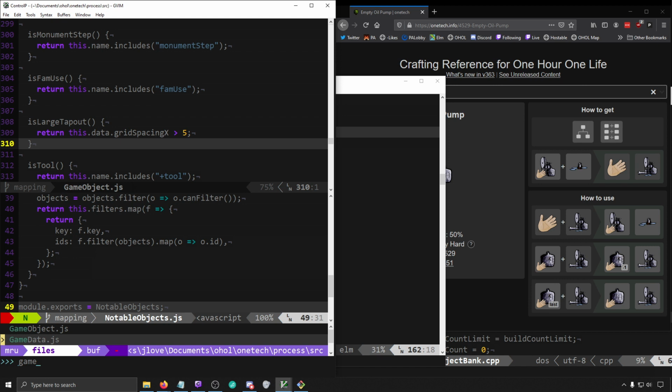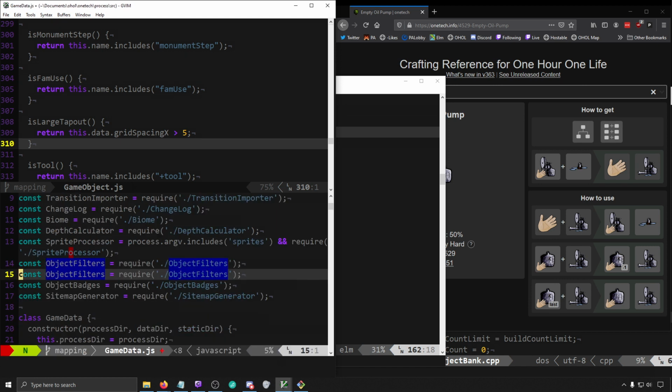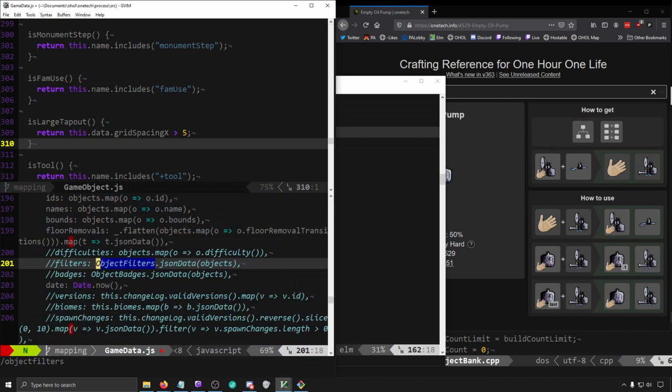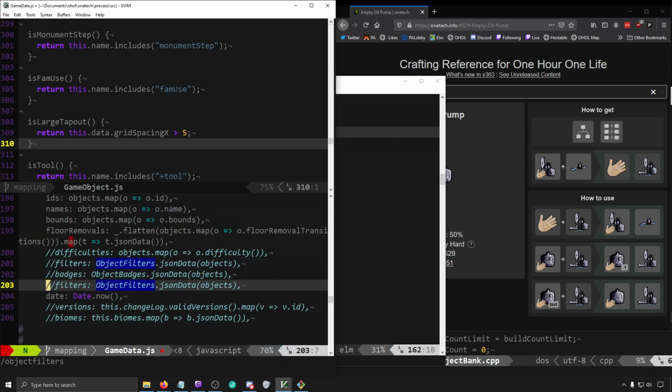All right, so game data had object filters. JSON data objects.